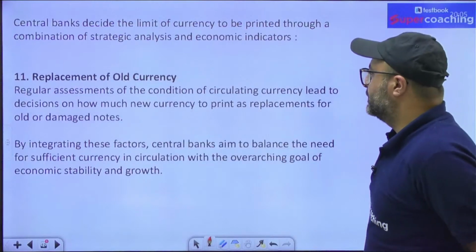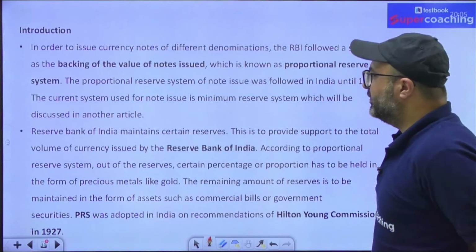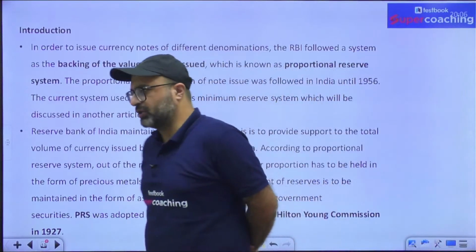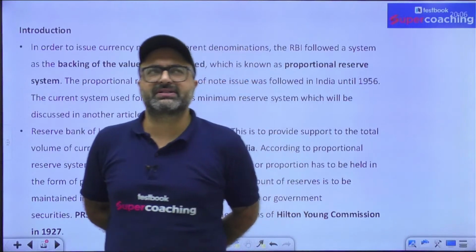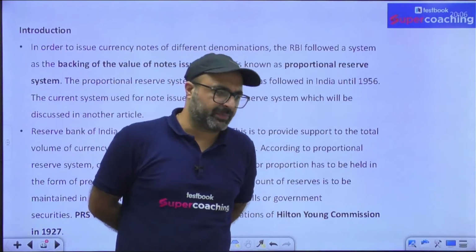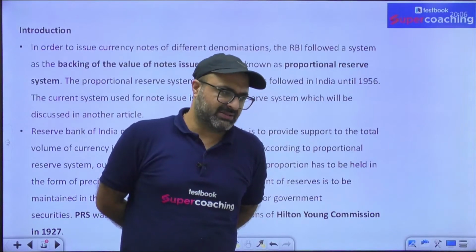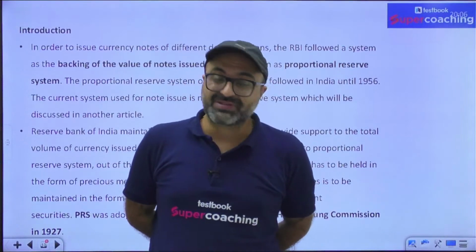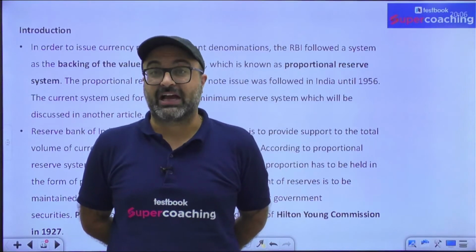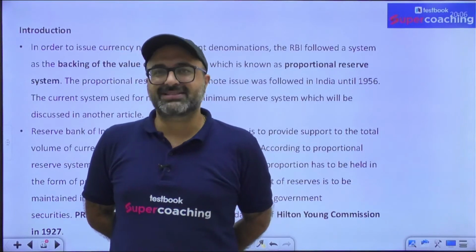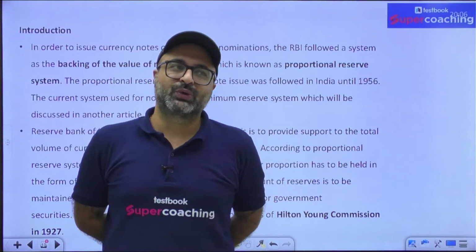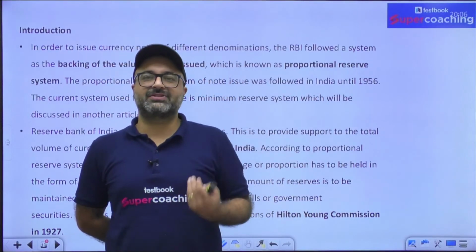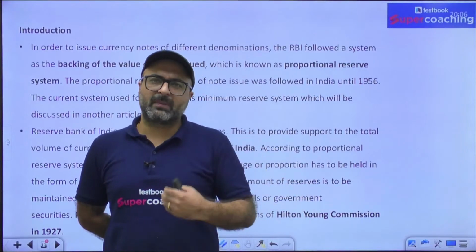Okay, now the next point is, whenever we talk about the printing of currency, before I move on to the departments, I would like to discuss the methods which are used by RBI. We have discussed how the limit is decided. That is fine. But RBI is a promising authority, and if I am promising something, I should have the assets in backup to service my promise in the near future. So that is known as the methods used by central banks to print currency.